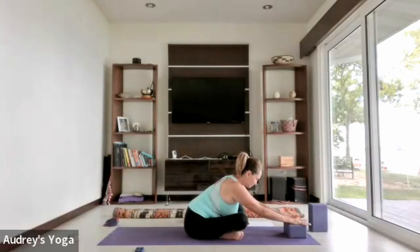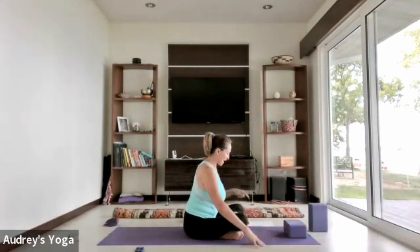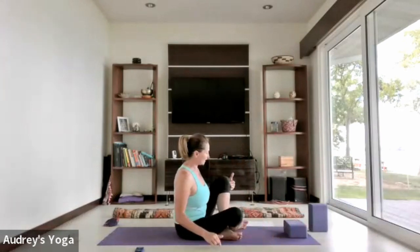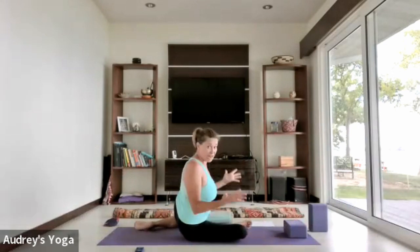Exhale fully here. As you inhale, lengthen. Exhale, walk the hands back. Lean toward that right side. Lift your left knee. That left knee is going to go toward the left, 90-90.